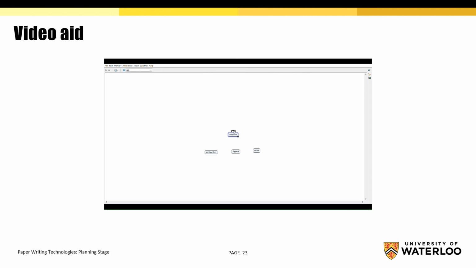By going like this, we get the arrow, we drag the arrow. See this? This is a linking idea. Penguins have webbed feet. Penguins have flippers. And penguins do not have wings.